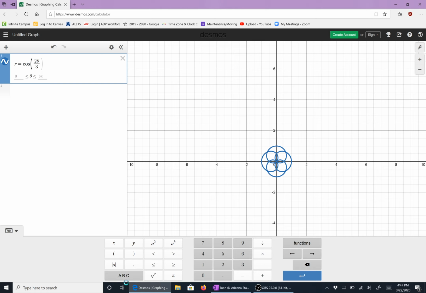So that's 8.2, sort of like a little fun lesson. It's not going to be tested for me, at least, but I want you to get your hands dirty a little bit. Graph 1 or 2 by hand, but mostly just play around with the calculator or Desmos, see what pictures you can make.